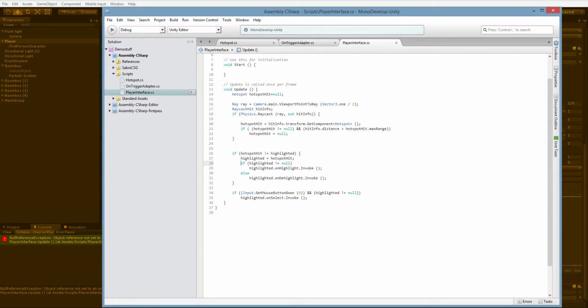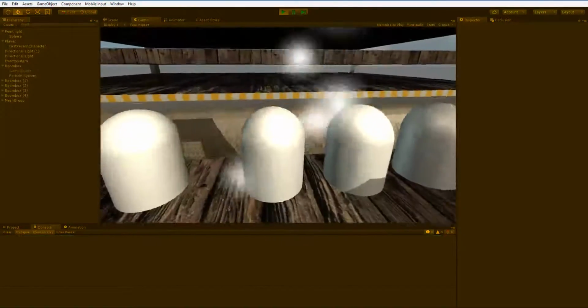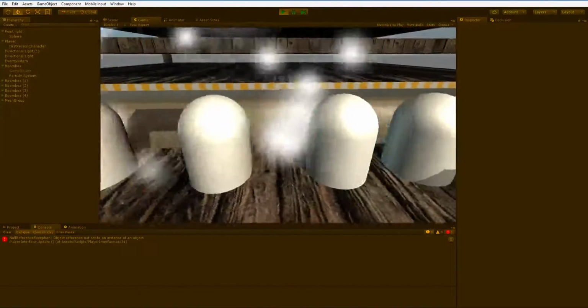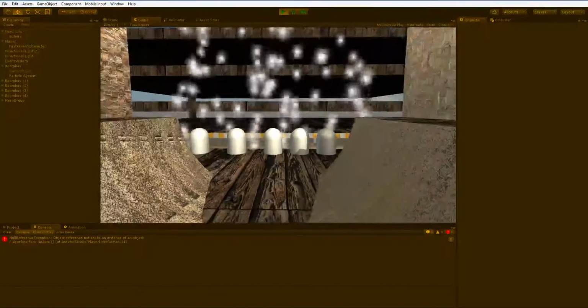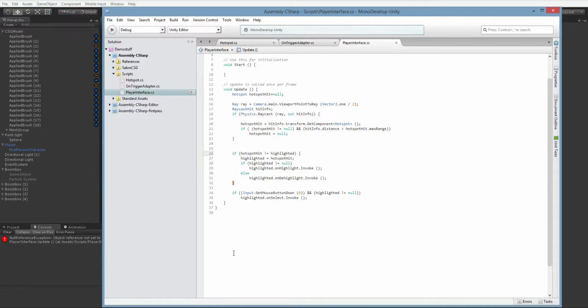So what we actually have to do is say if we're okay. So let me go ahead and show you what the problem is. And these are the sorts of things you're going to run into a lot. Dehighlighting doesn't work. Why is that? Well, if you take a look at the logic of your code, and you shouldn't be scared of this, what we're doing is we're setting the highlighted equal to the new hotspot hit, and then we're calling dehighlight. The problem with that is that hotspot hit is null. So we are using highlighted to keep track of what's highlighted, but we're overriding it with a null value before we actually do anything with it.